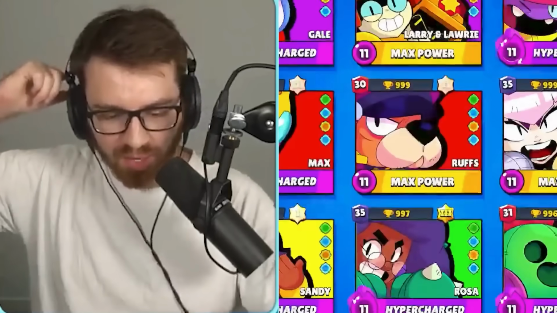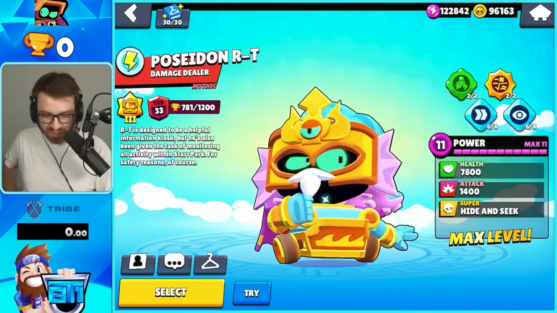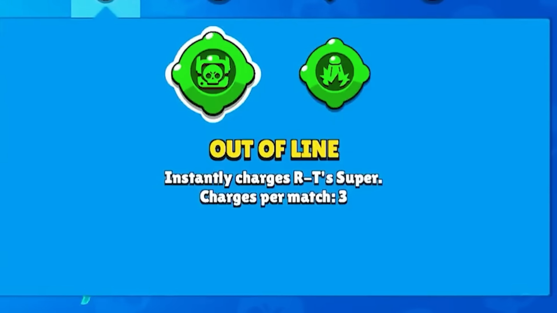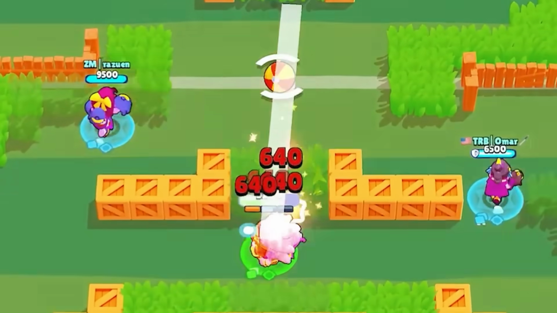All right, so hopping onto the main account. We've only ever pushed him to rank 33. I don't know what happened, why I didn't finish it, but 781, here we go. Got the cool skin for RT though too. But I'm actually gonna try out his new gadget, Out of Line. It instantly charges RT's super, which I think is crazy, but I love his shots.